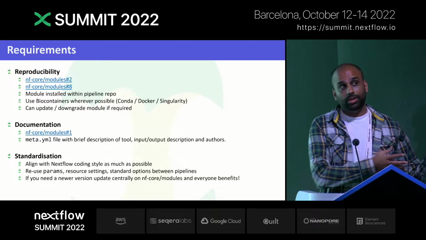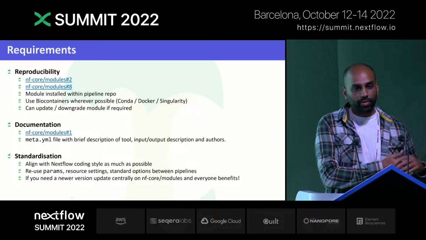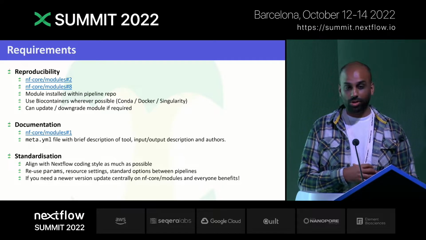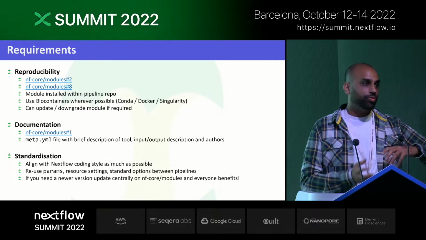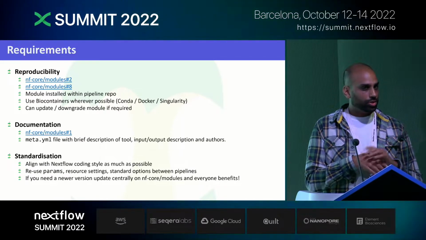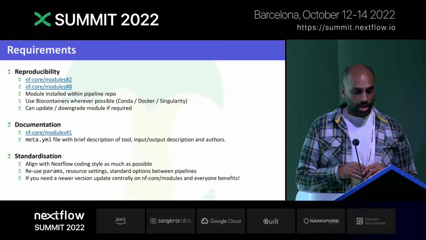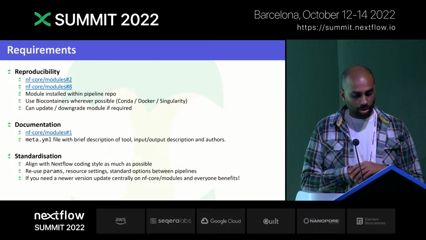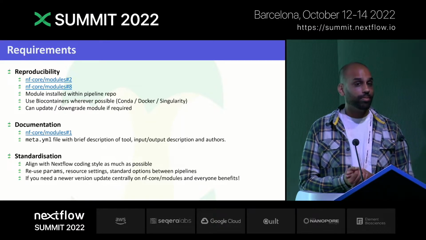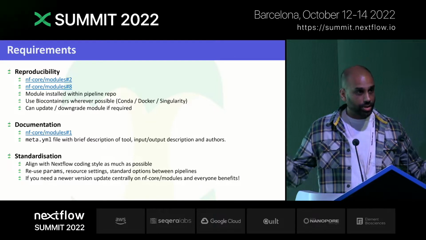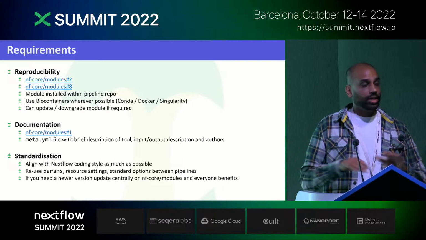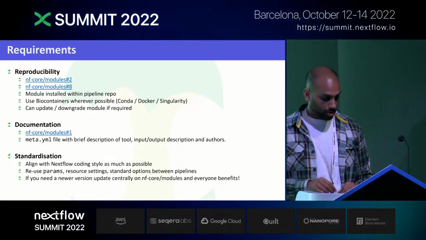A week and a half ago, we realized we needed to actually do something about sub-workflows at the hackathon. And so as a result of that, we had to restructure all of the modules on NF Core modules. And that's about 700 modules, each with their own tests. So we really had to make sure that things are standardized. And when you need to make those big changes, standardization helps immensely, because you can just make changes, do a find and replace, which is pretty much what I've done. And you change everything all in one go across loads of files.